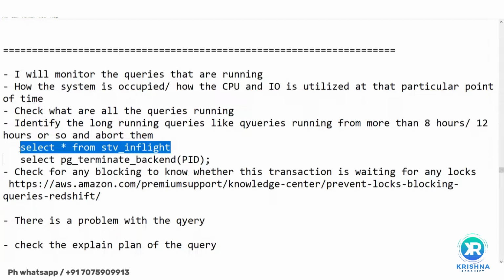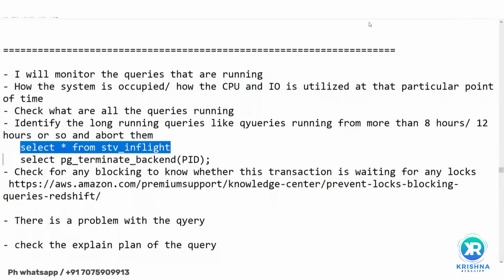Remember, very important: stv_inflight and stv_recents, especially with respect to performance tuning. stv_recents also you heard, right? I told you stv_recents. Do you remember or forgot stv_recents and stv_inflight?